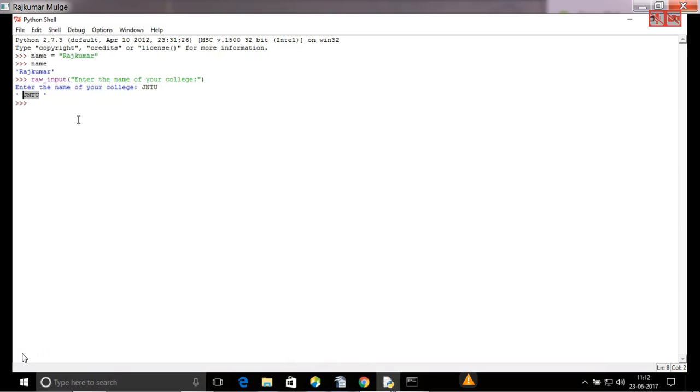So this is the input one. In 2.7, the format is raw underscore input, and then whatever you want within the braces, and then close and enter. Usually, the print statement will look like this. You will be passing, the user is asked to pass a value at the time of running the script.